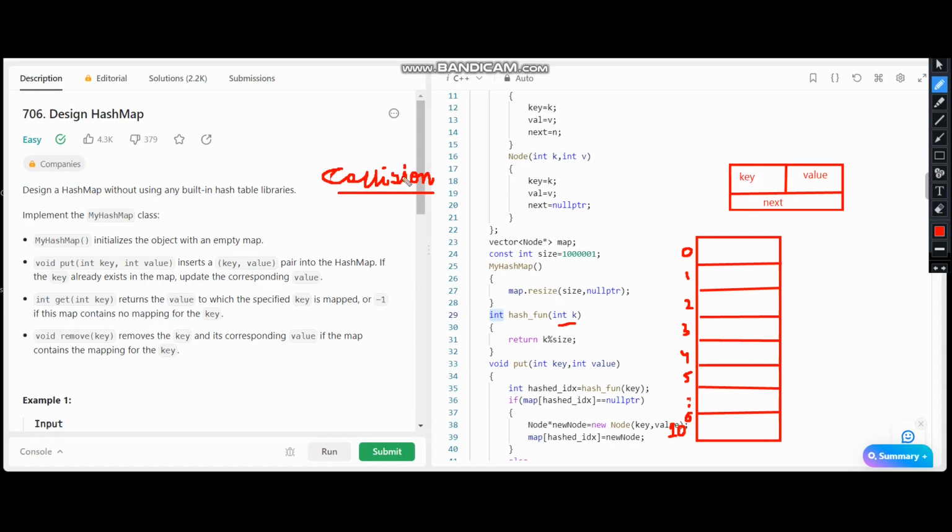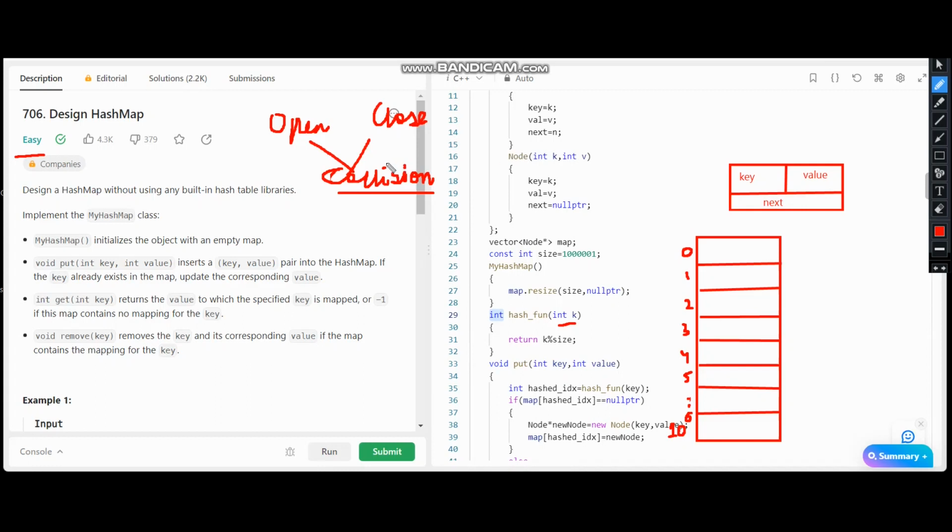resolution to this collision. So how can we resolve this collision? There are some methods which include open hashing and close hashing. So what is open and close hashing? In this question we will not entertain this concept of collision. This is an easy category question, and in this question there is no test case or use case, you can say, of collision. But I will give you a very brief concept of the collision.